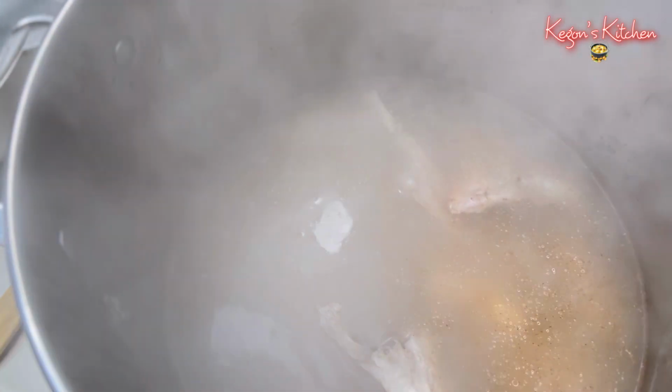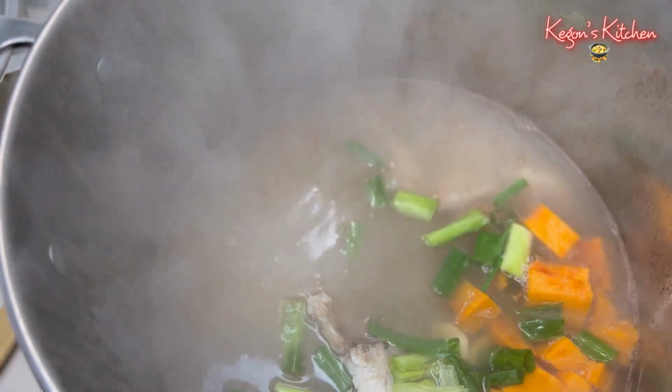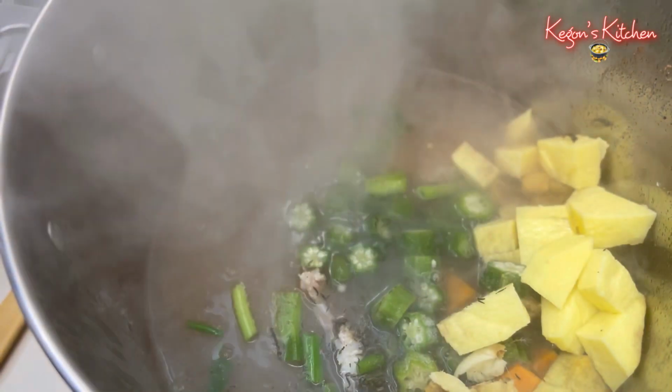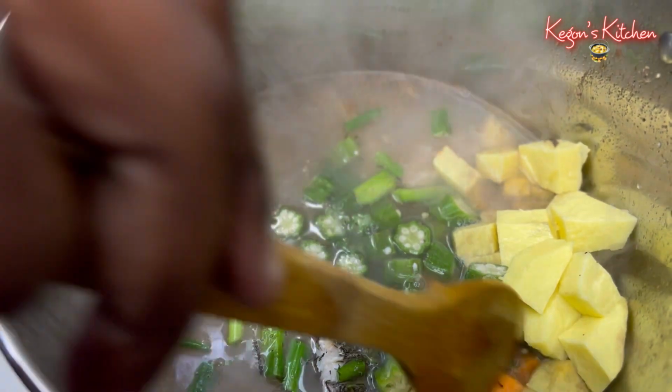Then we're gonna add our produce ingredients. Just add everything just like that. And we're just gonna boil everything, guys, for about 30 to 35 minutes, until the fish head is nice and soft. I'll mash it right in the soup and make a nice thick broth.